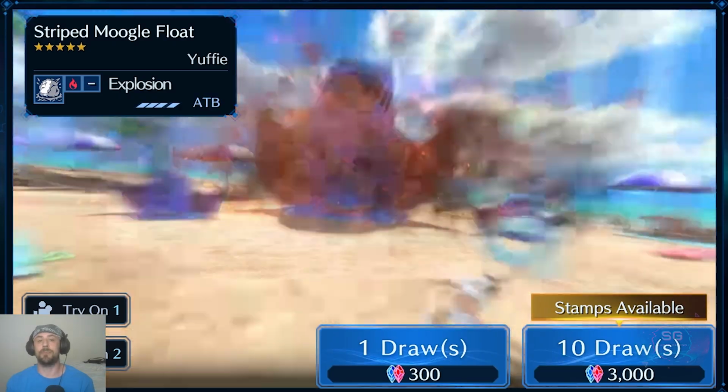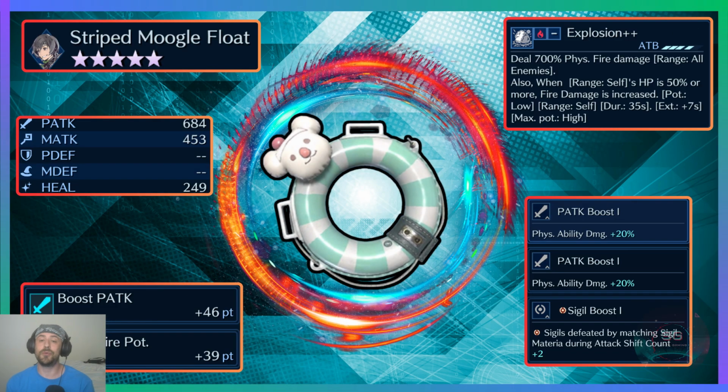Yuffie's Stripe Moogle Float looks really cool. Both the animation and the weapon itself are adorable. It has a very high physical attack stat, and it's got the classic boost physical attack and fire potency, with a circle sigil boost and 700% AoE fire damage. And on top of that, if she has 50% or more HP, she gets a fire damage increase from low to high potency.